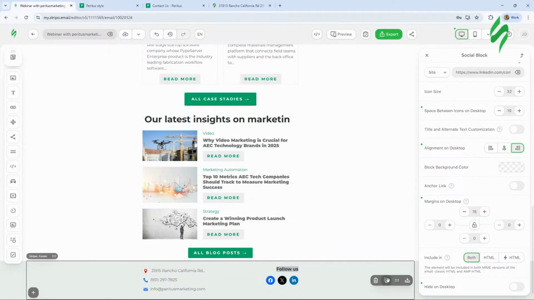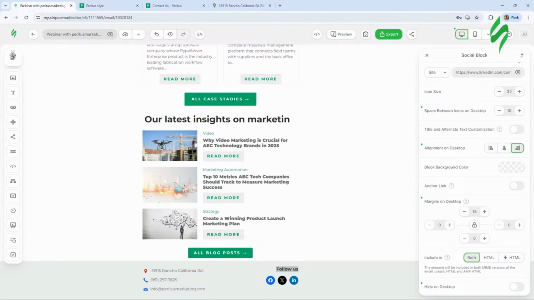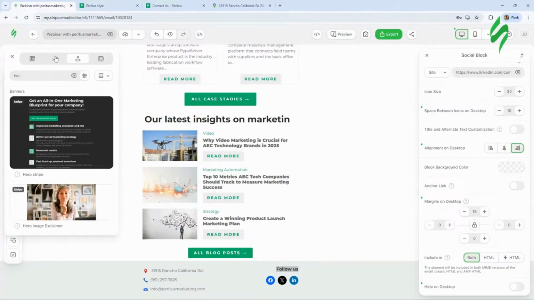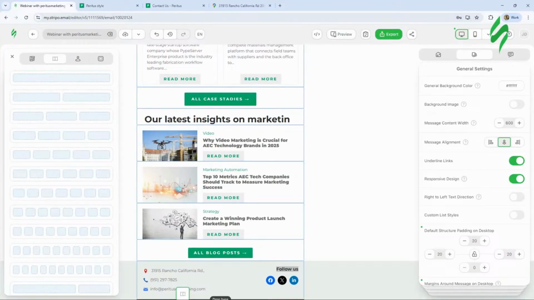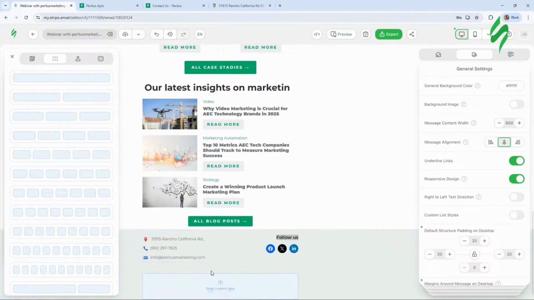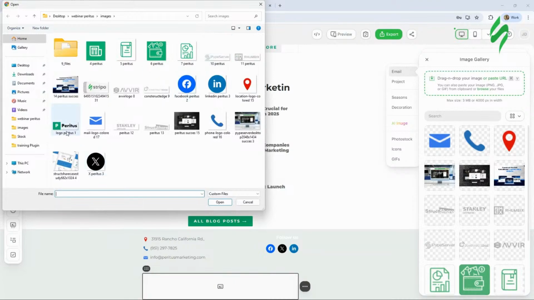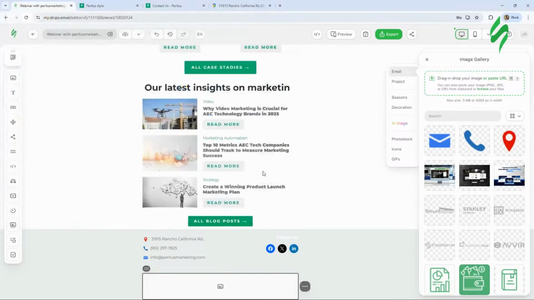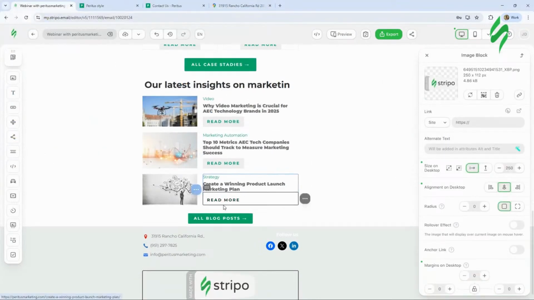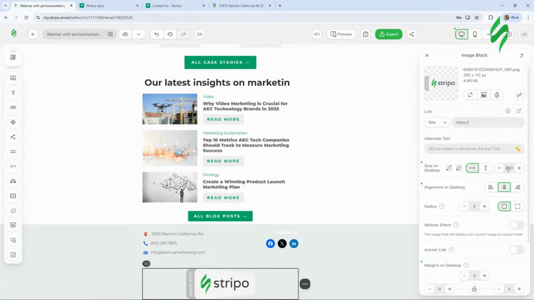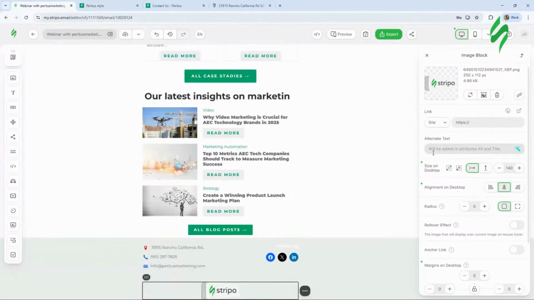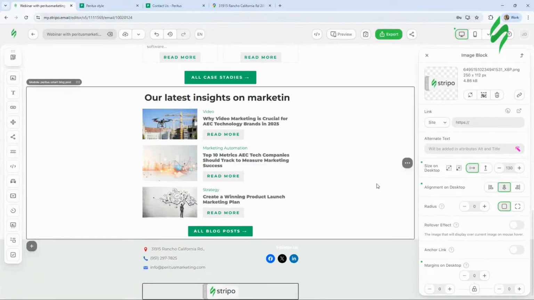Okay, and let me also drag a structure and add the Stripe logo. And after that we will double check it on mobile. Too big, too big. 130 will be more than enough.